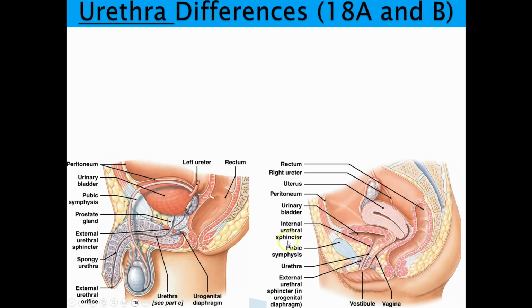All right, and that brings us to this figure here, and these figures are going to be repeats when we get to the urinary system. So it's worth studying and knowing these figures, and I would really have a decent understanding here. Here they're showing you the peritoneum, which is the lining of the serous membrane. In this case, this is the parietal peritoneum, and you can see that at this point, when it's covering the organ, it would be the visceral peritoneum. All right, but here we're going to compare the differences.